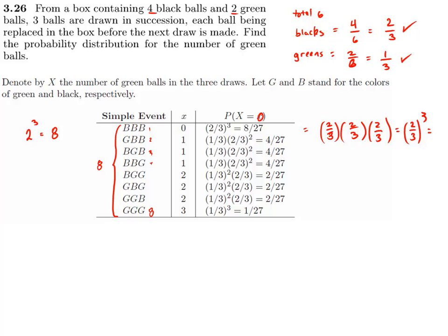The question for you is, you have those probabilities. Do you have any way to find out if those numbers are correct? It should all equal 1. That's correct. So once you sum each probability, the total should be 1. So that means that you're accounting for all the sample points, and that the probabilities are defined correctly. So if you add 8, 27, 4, 4, 4, 2, 2, 2, and 1, that will be 27 over 27.